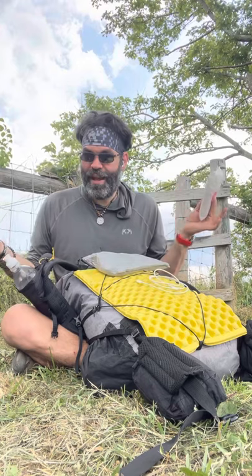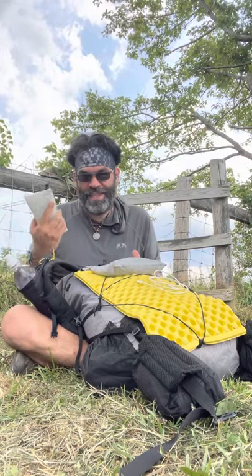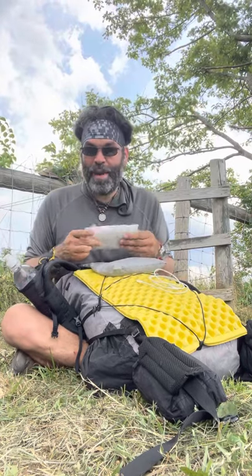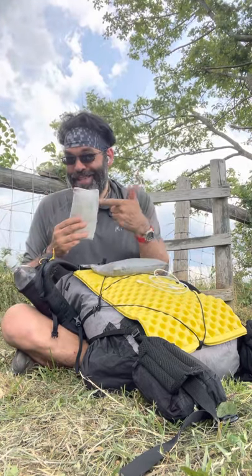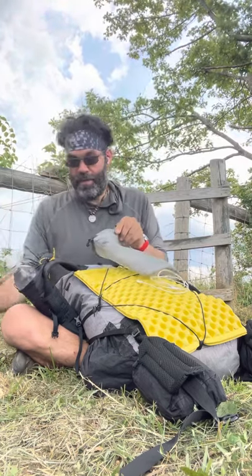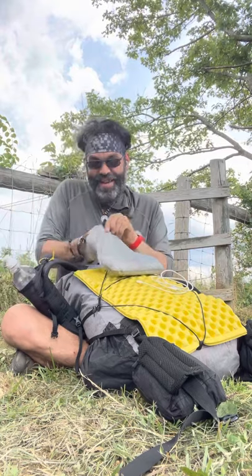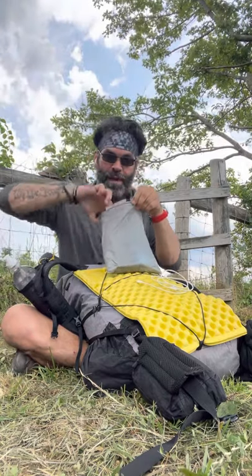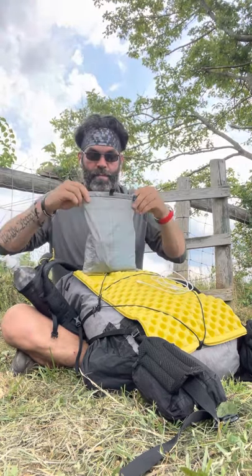I also have my general medication bag — supplements because my diet sucks on trail, and blood pressure meds. This is usually six weeks' worth, so I keep a lot at home. If I want to go anywhere I just put the appropriate number of six-week sets into my pack and hit the road. The only thing I have to mail to myself every six weeks is this. Part of coming out here is to simplify your life — you find you don't need that much.